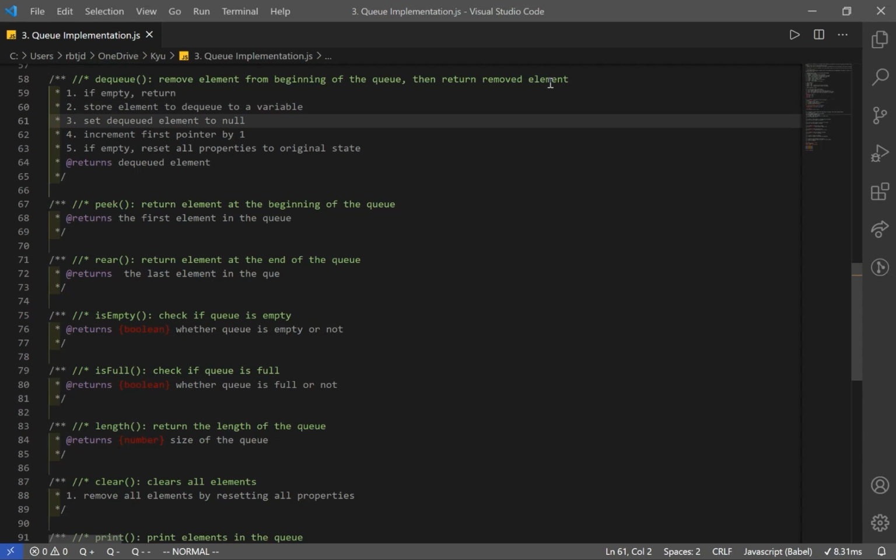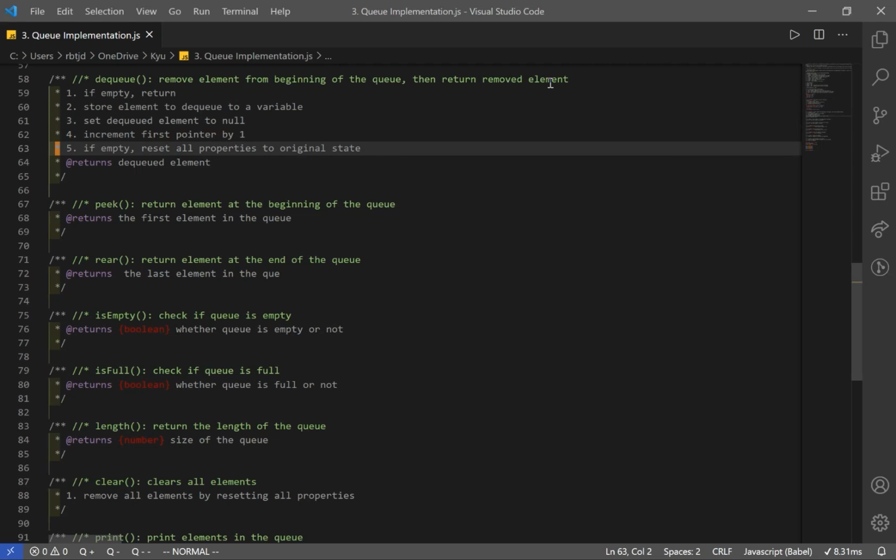Next, we want to set the dequeued element to null. So technically, we are deleting our element or overriding our value with null. And next, we want to increment our first pointer by 1 because since we removed the first element, we want the first pointer to point to the next element, which is now the first element.